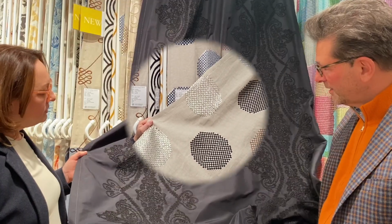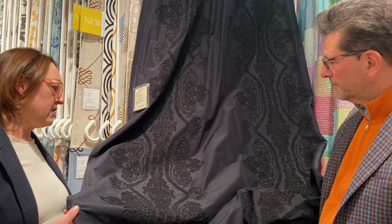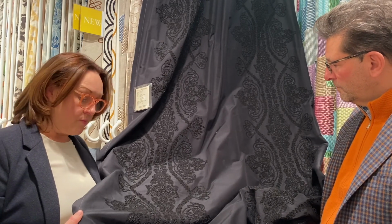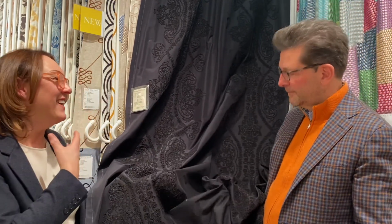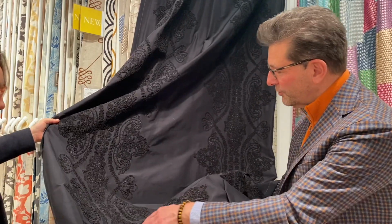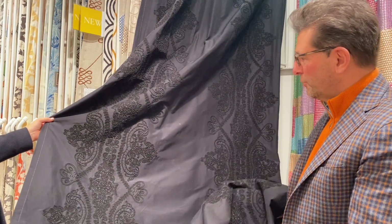I love this. So modern and contemporary design often asks for a little drama, and sometimes that isn't always in colour, it's in the ultimate neutral, which is black. And we've embroidered this black satin fabric, and it reminds me of maybe a lady's mantilla. I think it's extremely clever. Indeed. Even the design, the intricacy, it almost has a lacework quality. Yes, it does, and yet clearly a contemporary textile.